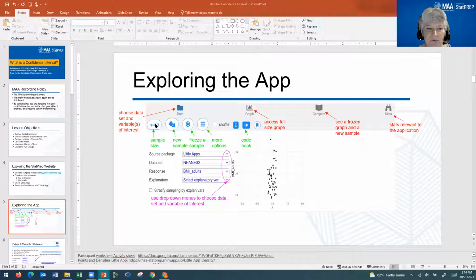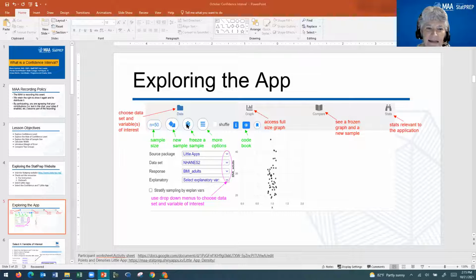So we have N equals 50, that's where you can choose your sample size. You have a pair of dice, that's where you can resample. And that's something that our students really don't have a good grasp on. If you're using a textbook, they usually see, here's the sample data set, go analyze it. What they're not realizing is that there's going to be some variation in the answers if you resample and get a different sample data set. So this is a really neat tool to have.